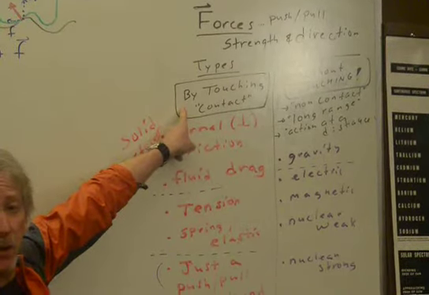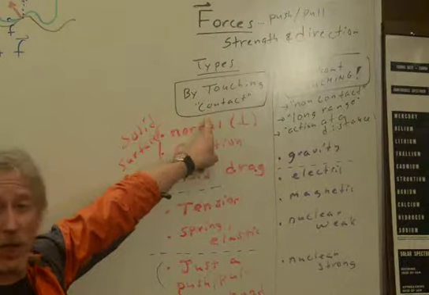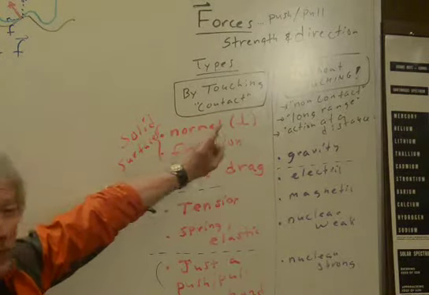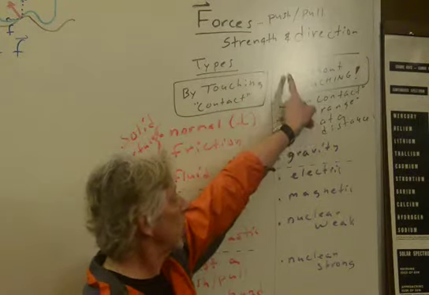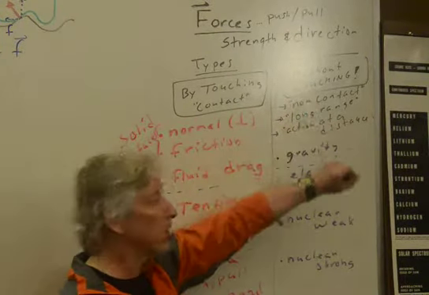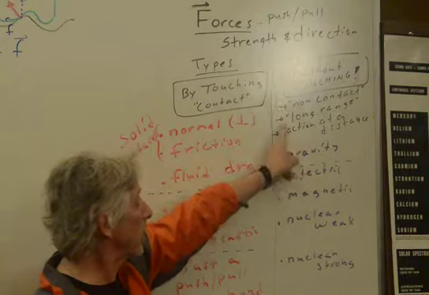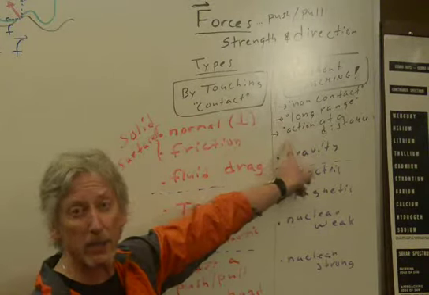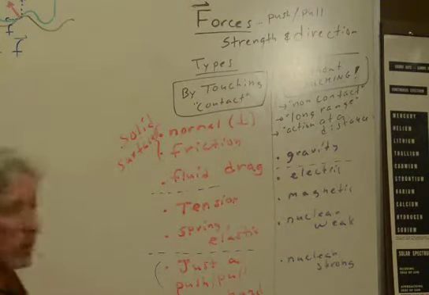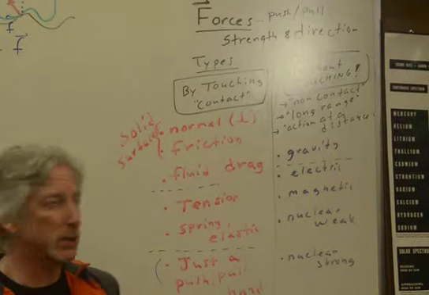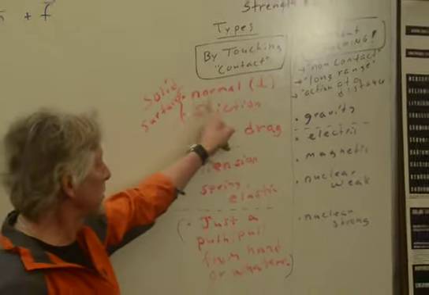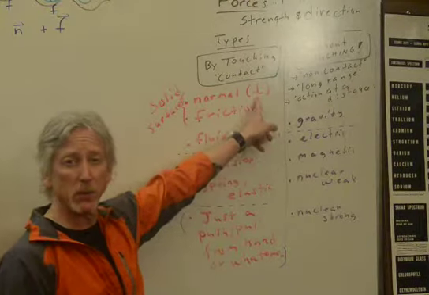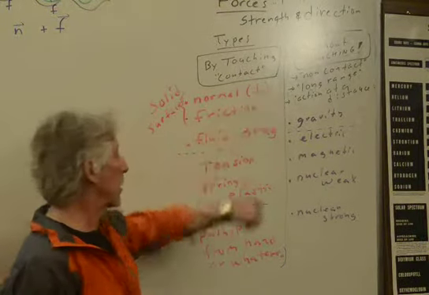Some forces are exerted by touching, that is contact. And strange but fundamental, some forces are exerted without touching. We call those non-contact, or long range, or action at a distance. So let's look at some that we're going to study. For solid surfaces, there are normal forces. Normal is another word for perpendicular. You've probably seen that in your math classes.